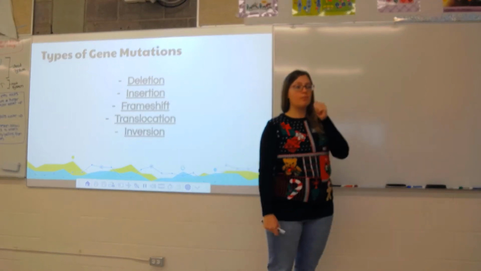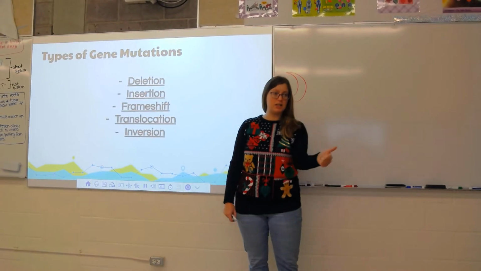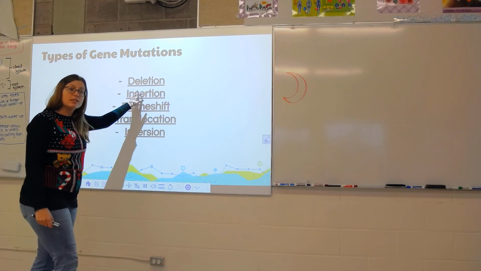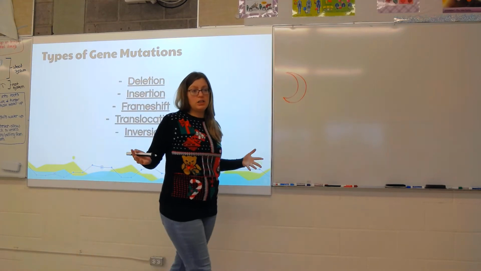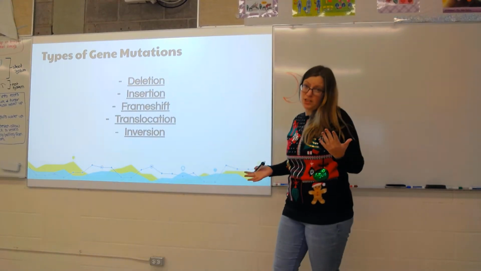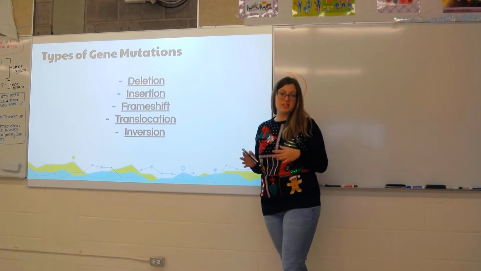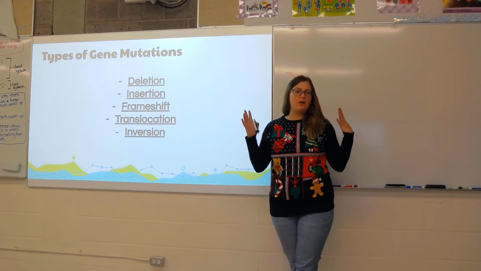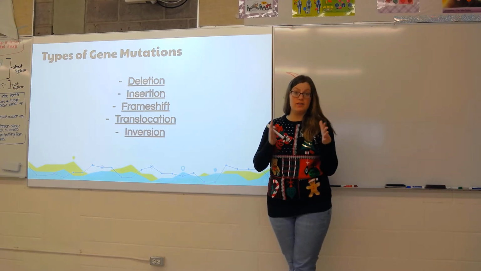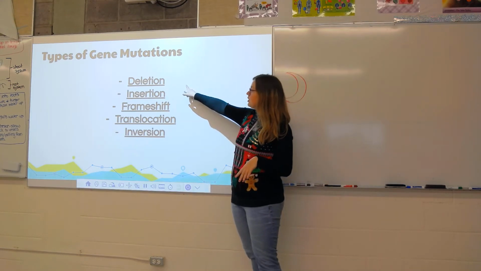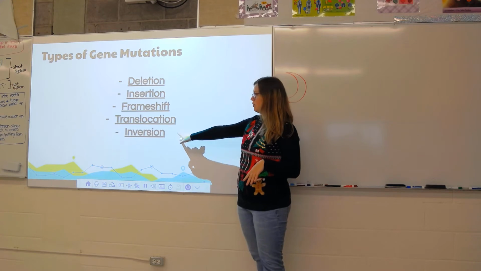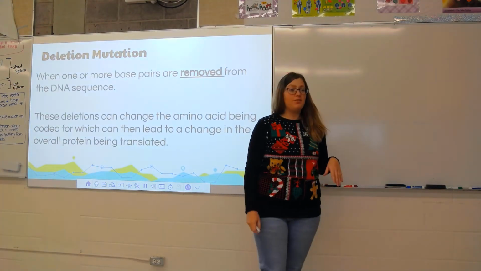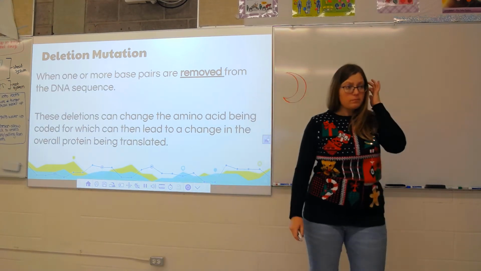Okay, so point mutations, there's 3 of them: silent, nonsense, missense. Gene mutations, we have 5. So these ones, again, are going to impact an entire gene. Point mutations can impact genes too, but we just call them different things because typically gene mutations are going to be looking at more than one nucleotide that's being changed. So we have deletions, insertions, frame shift, translocation, and inversion, which when we get into them, they're pretty self-explanatory as to what's happening.